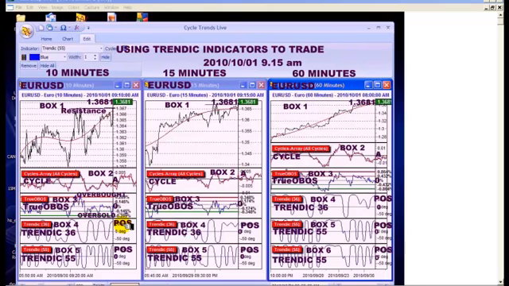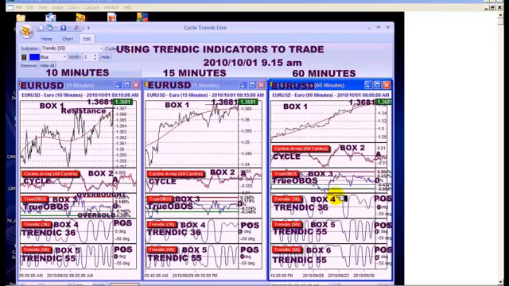So here in the 10-minute period, it has moved up into the positive zone. In the 15-minute period, the trending has moved up from negative through 0 to positive in both 36 and 55. They are in the positive zone, and the same as can be seen in the 60-minute period here, that the trendings have moved up into the positive zone in both the 55 and 36 trending period speeds. We call them speeds.